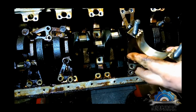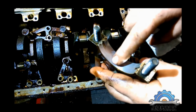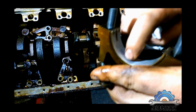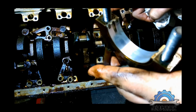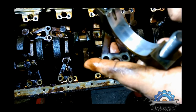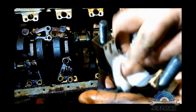I'm gonna show you what the bearings look like. As you can see, it's quite rough. That's the fingernail test. If you feel roughness on any surfaces like cylinder walls, bearings, journals, or cylinder head, you see, I just scratched the bearing with my fingernail, so it's a very soft material, so we have to be careful.